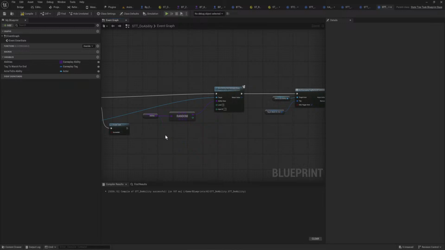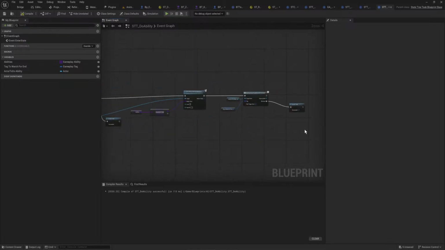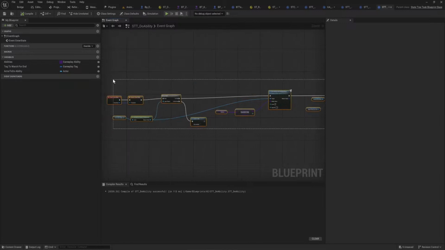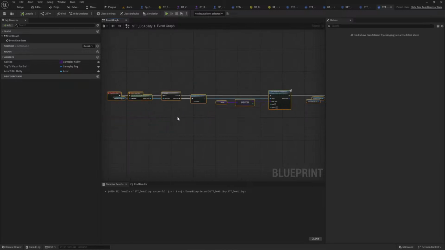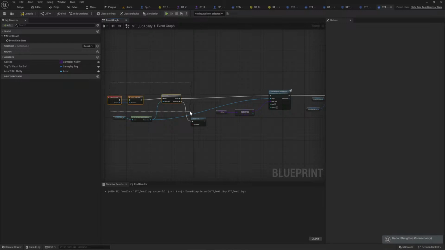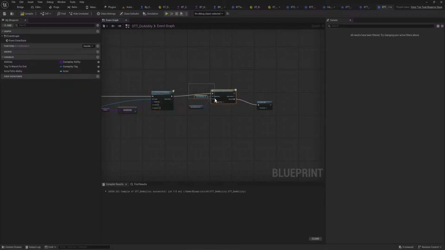Nice little thing to have. Also, a shortcut that I found out about today is if you select stuff and you press Q, it all lines them up, which is quite nice if you want to just line stuff up like this.